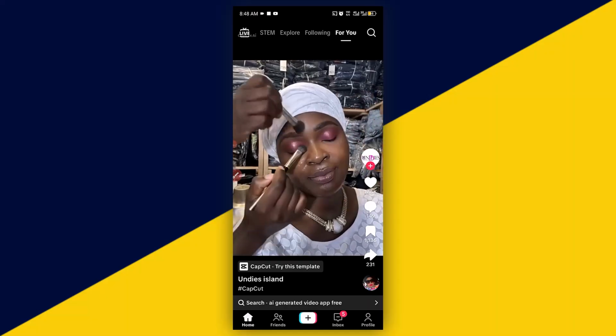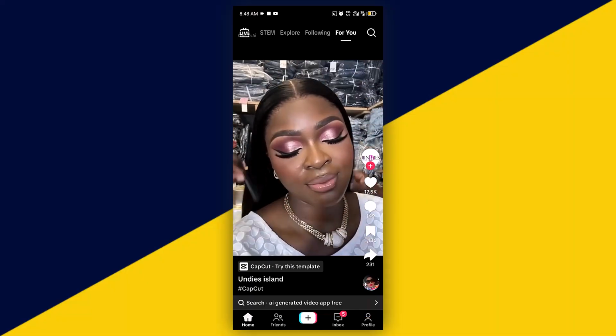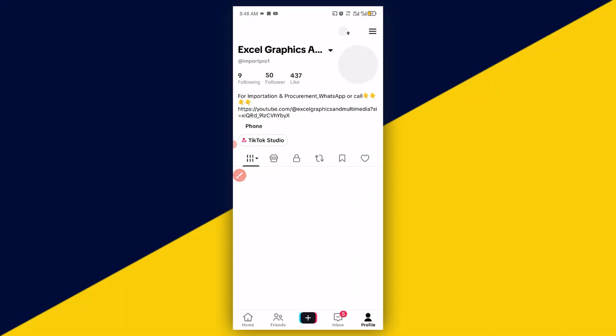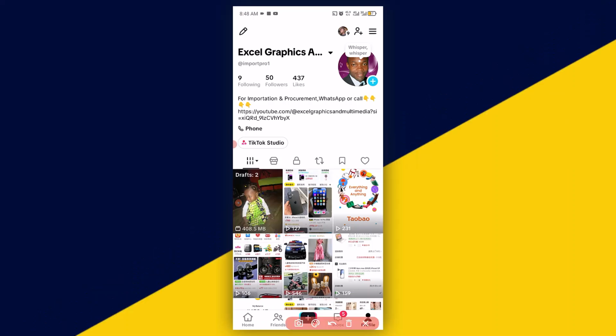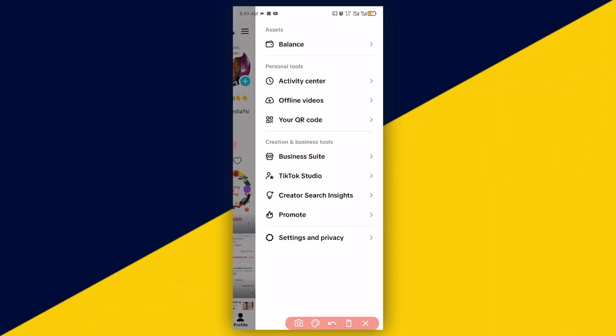Very first thing you want to do is to go ahead and click on your profile icon right here. And the next thing you want to do is to go ahead and click on this three slider from the top corner right here. Go ahead and click on TikTok Studio.